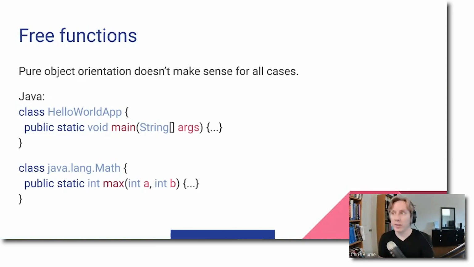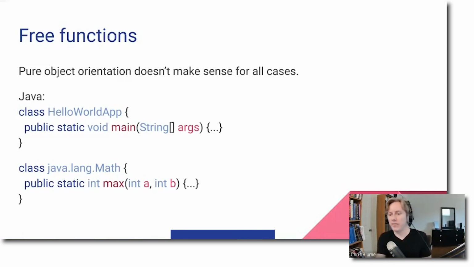But Java is a purely object-oriented language. And as a result, you'll see that first bit of code has class HelloWorldApp, and then there's a function. It's the entry point, the main function. And we had to mark it static. This is this oddity of Java that we never got a chance to instantiate this class because we are just now entering the program. And we had to mark this function as static as a result because we couldn't instantiate it.